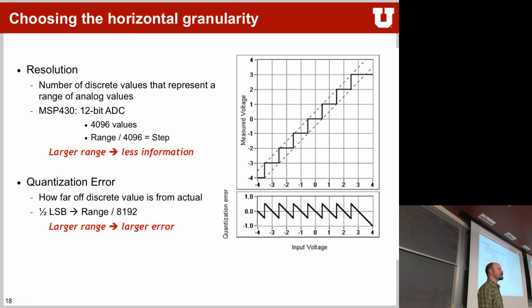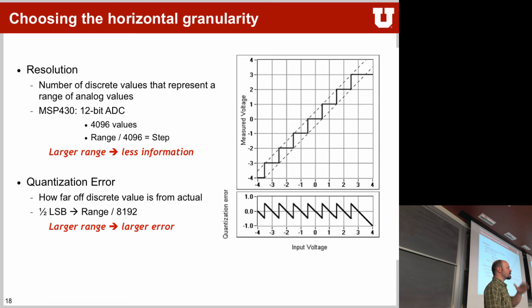So if we take the range of our ADCs, VR plus minus VR minus, which would be the range of our ADC that we're looking at, we can get a step size of the range divided by 4096. That's the minimum amount of voltage that you can resolve in your system. If you have a signal that's smaller than that, you will always get the same ADC count and you don't know what's happening.